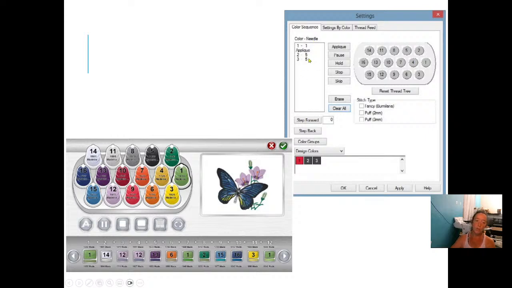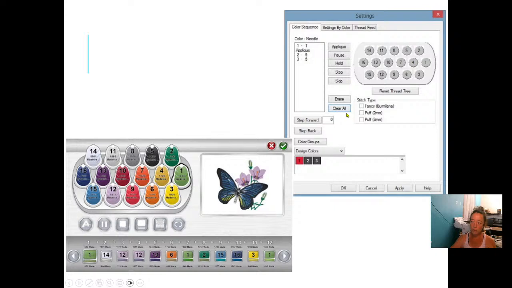this is whatever the last design that was sewn was set to, right? So your color sequence is going to be whatever was sewn last. So when you load a new design to DesignShop, unless you tell it to auto select colors, it's going to show you whatever the last design was.